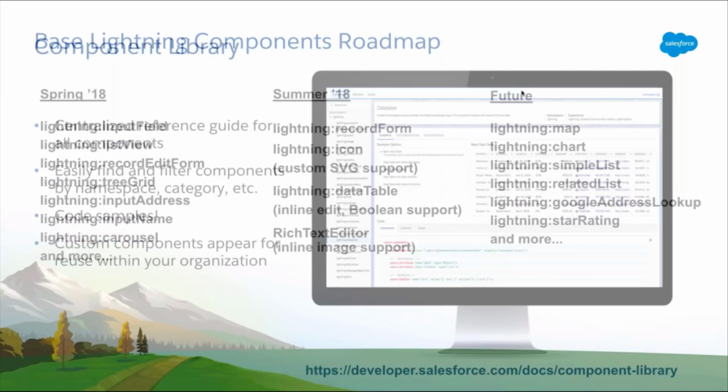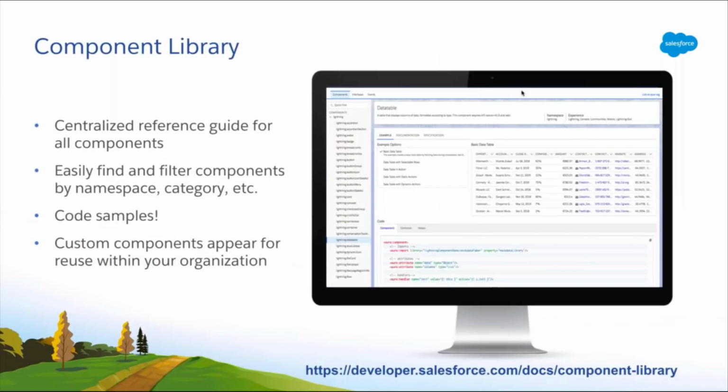One of the biggest things that I have heard is, okay, there's a bunch of great components out there. Where are they? How do I learn about them? Well, we've had something called the component library. It's been around for 3 releases now, and no one knew. I really am not kidding. It's been out there for a while. No one knew because we hid it so well. Unless you paid attention to the release notes, there was a single line in the release notes, several releases ago, saying, hey, we've got a new component library.